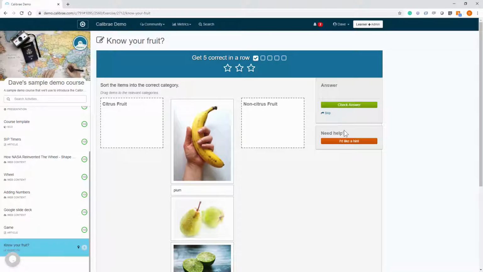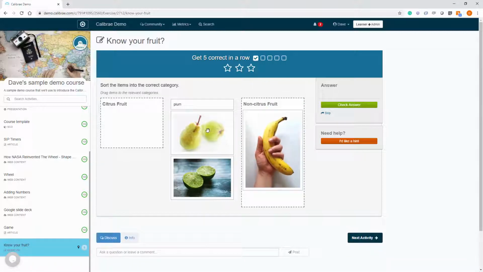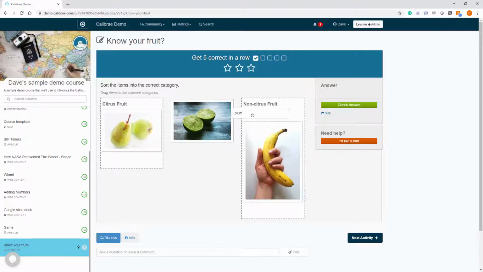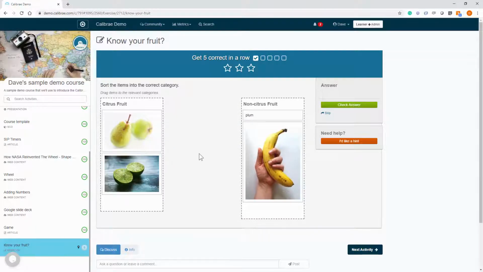Next up, we get a completely different scenario. This time, a mix of images and labels belonging to the categories, and I've got to reason and sort them into the right categories. Now, it may be that I didn't really study the preceding lesson on fruits very well, and that so far, I've guessed my answers and have been lucky. With the exercise engine though, it won't be long before luck runs out.